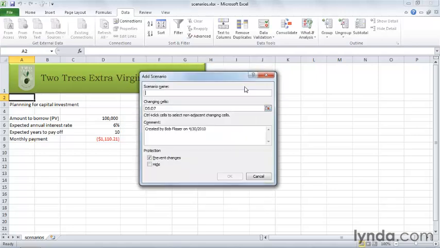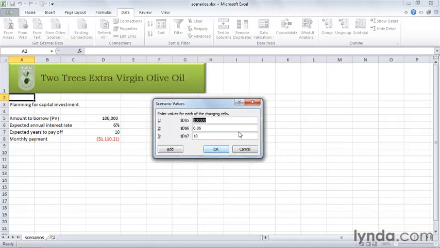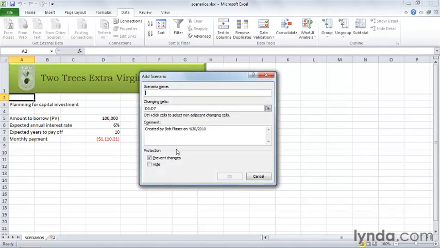Well, let's add a few more. So click Add, and maybe let's call this original amount. The cells that we're changing should be the same. And let's change the comment here, and we'll call this original amount to borrow. And click OK. Now, we don't have to change anything, of course, because this is the original amount. Now, rather than clicking OK, just click Add. So that saves us the step of going back into the main Scenario Manager dialog, so we can just add one scenario after another. It's just a little easier.